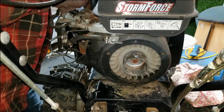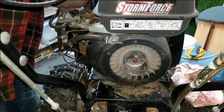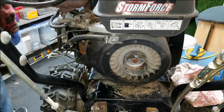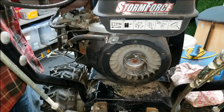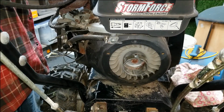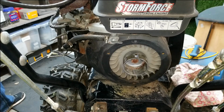Now, if yours is really bad, you might have to take it right off the machine and work on it like that. But this tank is actually not too bad. So that tank's good. And now we're going to go ahead and put the carburetor back on this machine and put some fresh gas in it. See how we did.